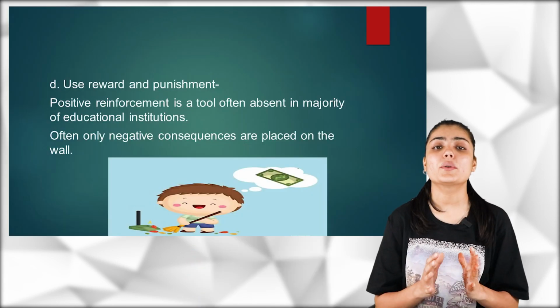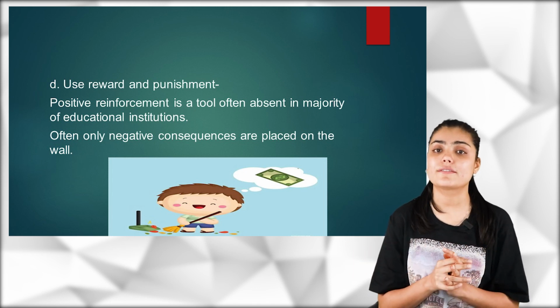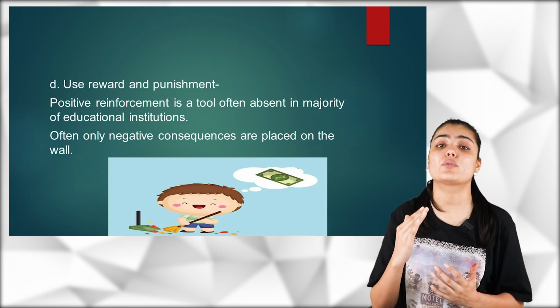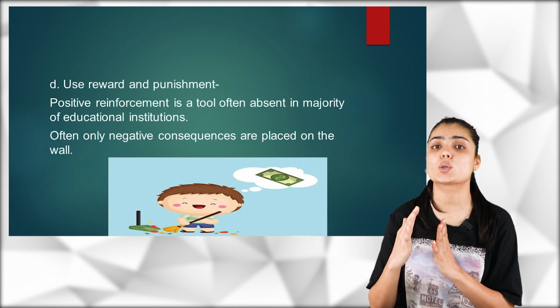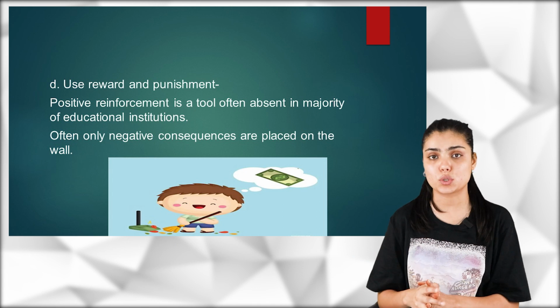So these are the various guidelines that are to be followed while implementing the disciplinary standards within the organization. Next one, we have use of reward and punishment. So just now I have said, when the student displays any kind of resistive behavior, if the student is not following certain behavior, there are punishments that are given to students.